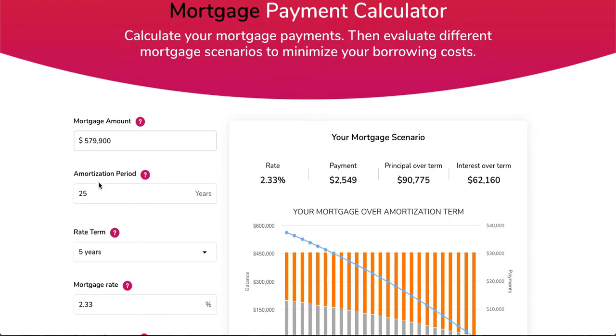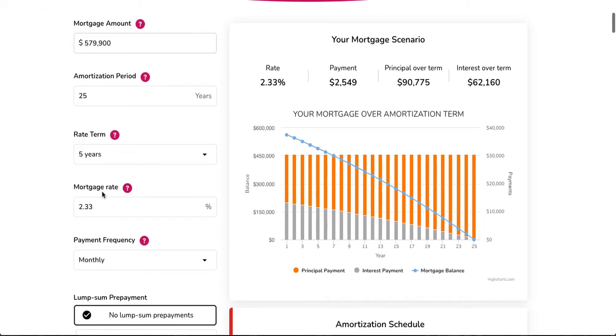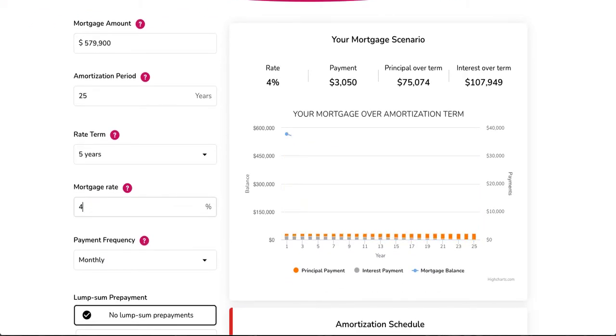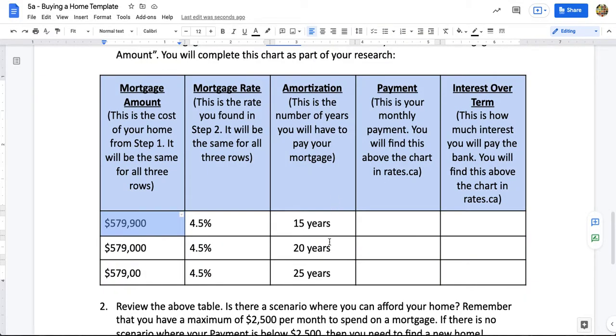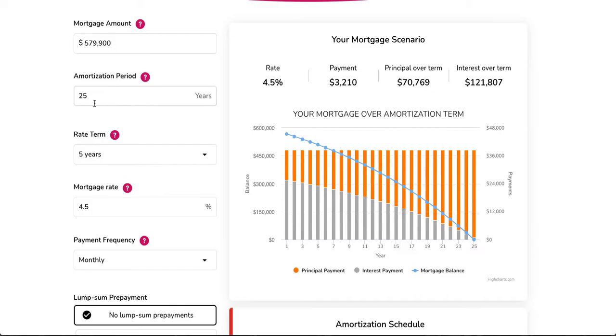The amortization period I will fill out in just a moment. I said my mortgage rate was 4.5%. Remember, you guys are going to find the actual mortgage rate from Scotiabank. And then in my chart, I have to do 15, 20, and 25 years. So I go to my amortization period, which is the number of years I'm going to pay my house off.